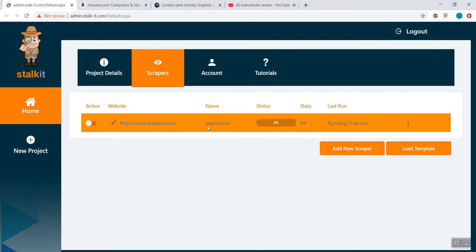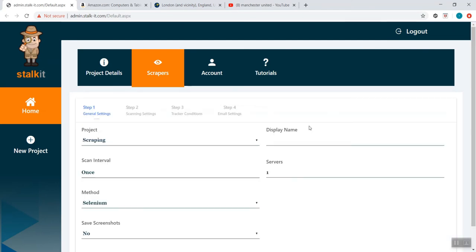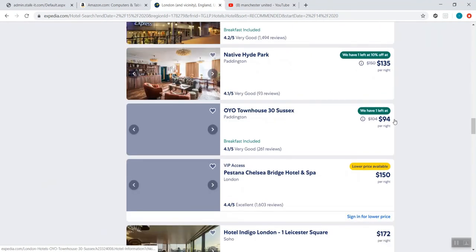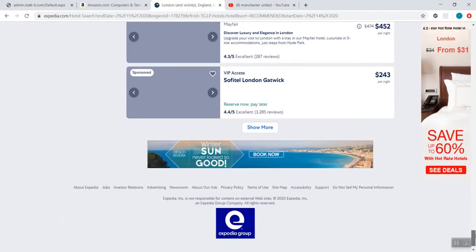Let's move on to the next example and a different type of pagination, an Expedia website. As you can see, they have a Show More button, which will load more items but into the same page. However, the same idea applies.